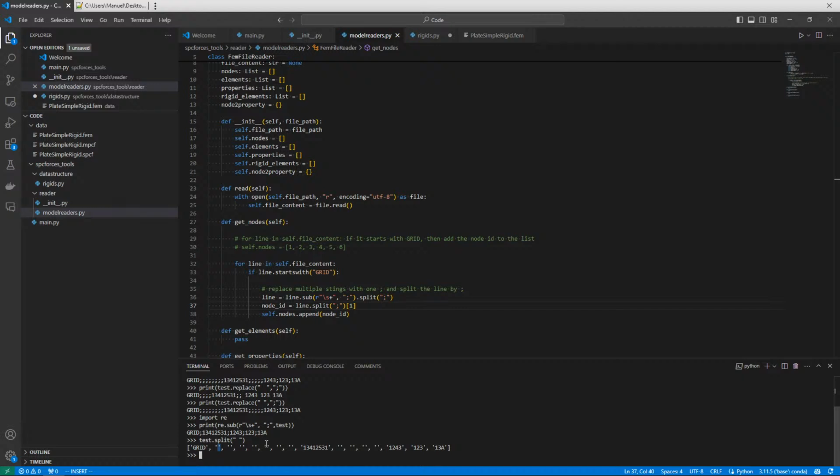And you don't know how many there are, because it depends on how many characters there are in this node identifier. So it has different amounts of spaces to separate this. And that's why this method works pretty well, because it replaces all spaces with one singular instance of a separation sign like this.